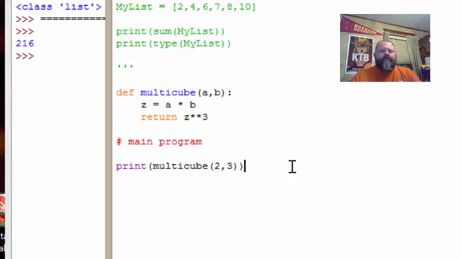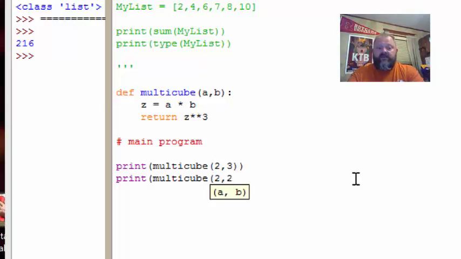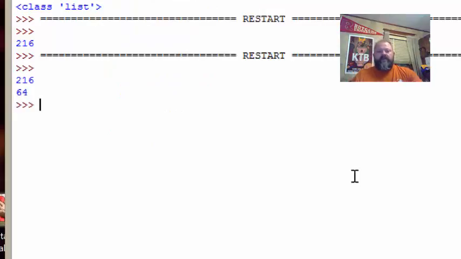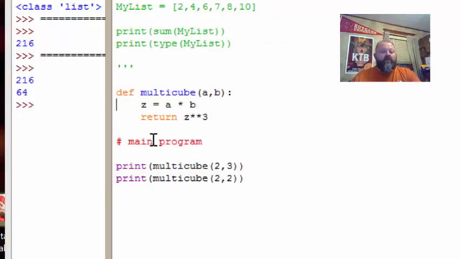Okay? Now, if I do the same thing, print multi-cube, let's say 2, I get 64. Because now I'm running through the process with new numbers. Okay? So that's what you use a function for. You use a function because you have some small piece of functionality that you want to compartmentalize or just code up and put off to the side. Then in your program, you can use it. So when you need to do that particular function, you always have it sitting there. You don't have to code that logic every single time you have to do it. Now I have something to call, and I can go up and do it.